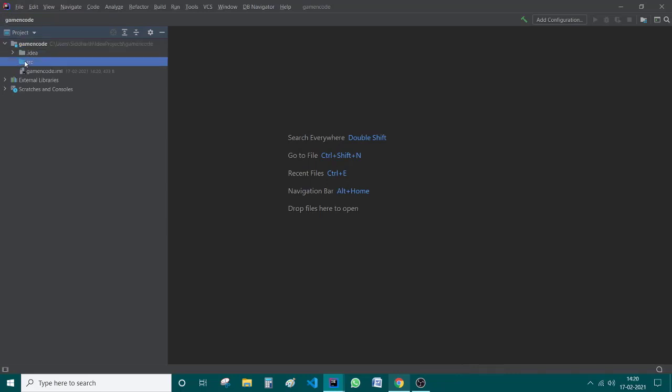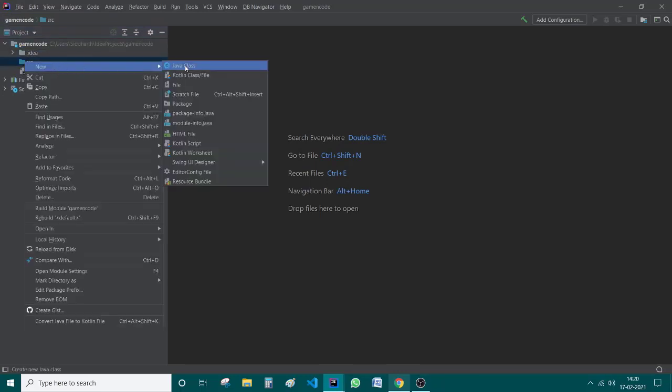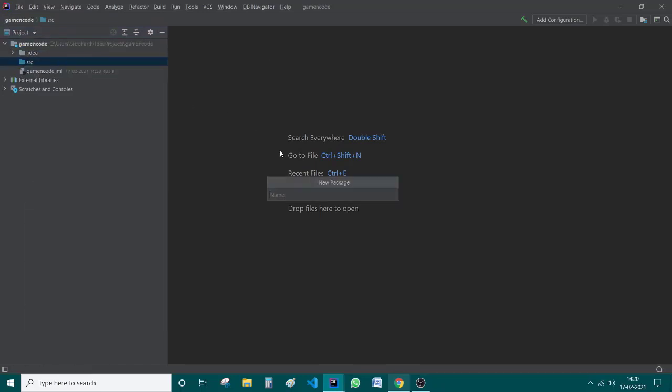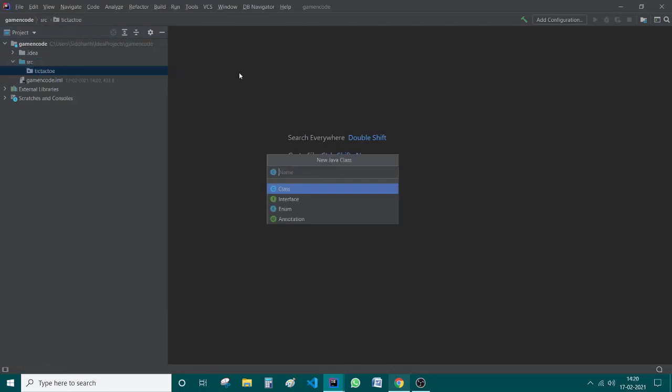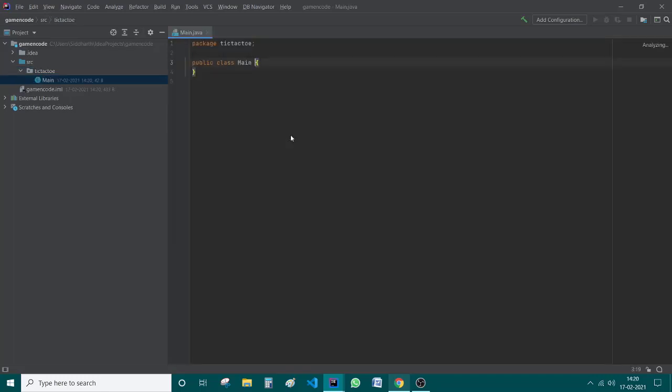I'll right click, new, and create a package for a particular game, and the game here is TicTacToe. Under the TicTacToe package we will create a Java class. For simplicity purposes, let's name it Main.